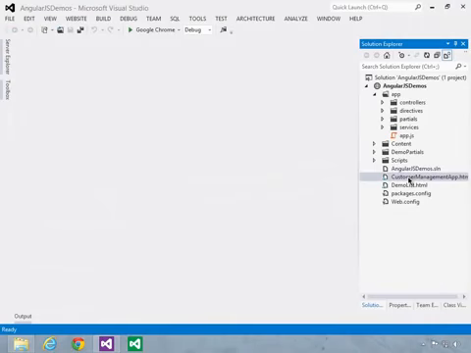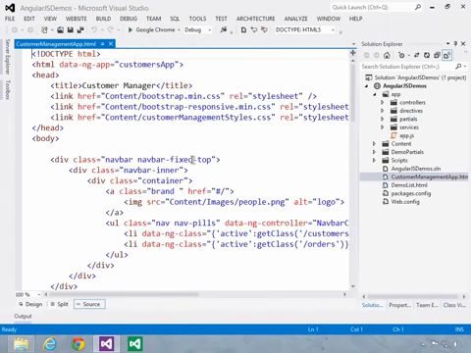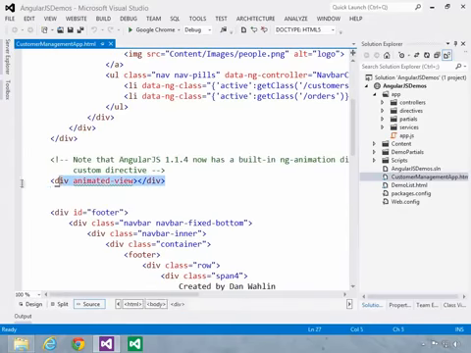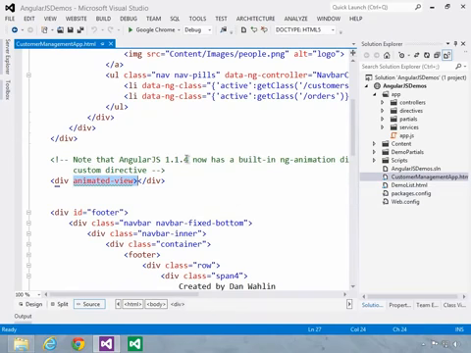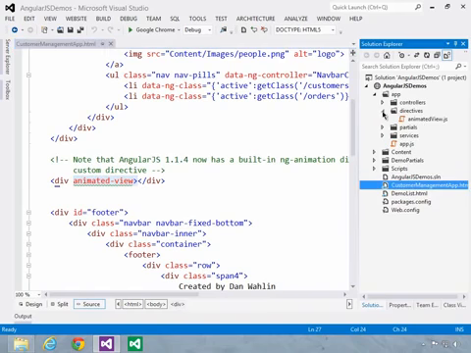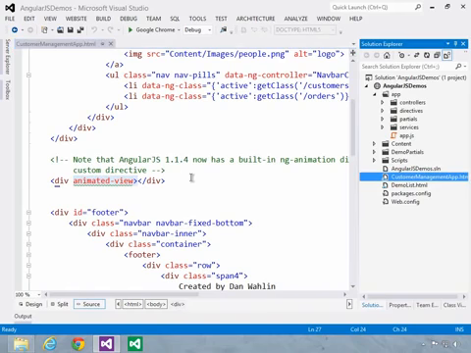All right, so this particular app, this is the shell page, and you can see that we have some Bootstrap up top as well as my styles. We have my navigation, and here is the view. Now I did a little custom directive, and this is an animated view that slides things in. Now starting with version 1.1.4 of Angular, and I put a comment here about it, the ability to animate your views as they get put in will automatically come out of the box. You just have to supply some CSS styles and that'll kick in. But this also shows how to do a directive. So if you're interested, I show how to write a custom directive there.